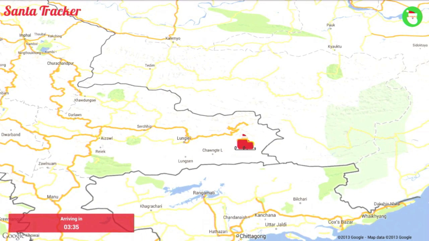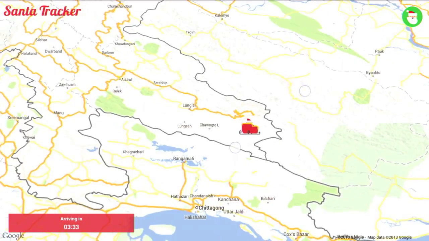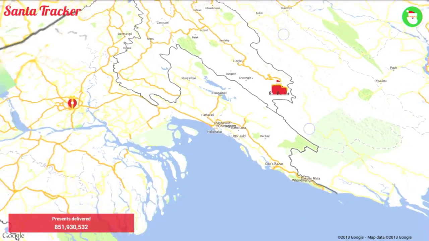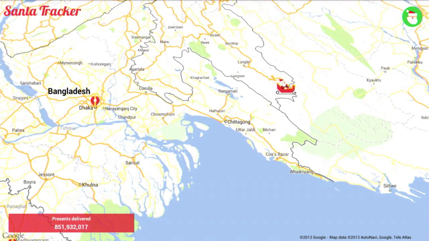Okay, so Santa's there, we have the map. You said we can set a location. Santa's going to move, so how do we do the animation then? Yeah, that's a good question. So basically we are changing the position of the marker along the way. So we have a thread running and we're basically saying, okay, move the marker, update the location of that particular marker.